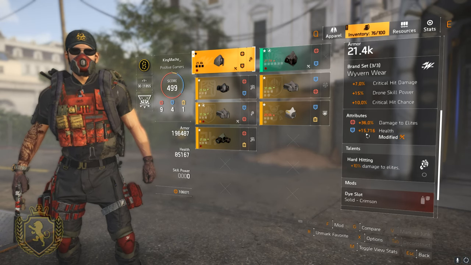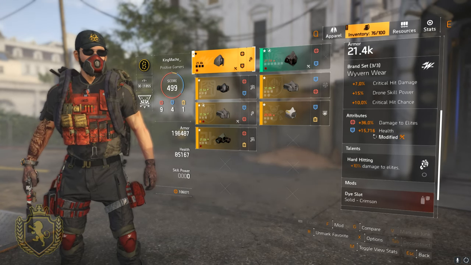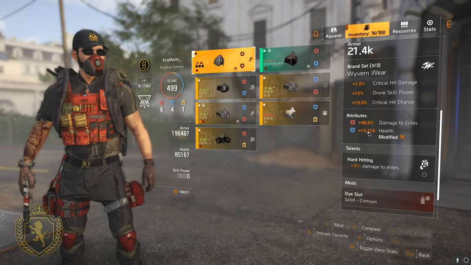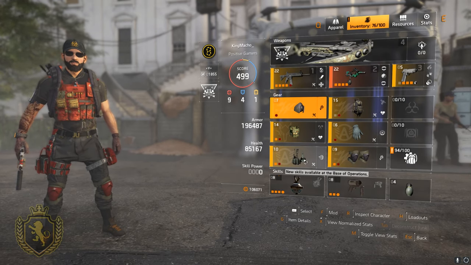It's crazy. You get 50% damage to elites, maybe even more. And then you get a good amount of health. I think you get around 20k off the top of the dome. But yeah, that's one of the best pieces and the best talents you want to go with, I feel.